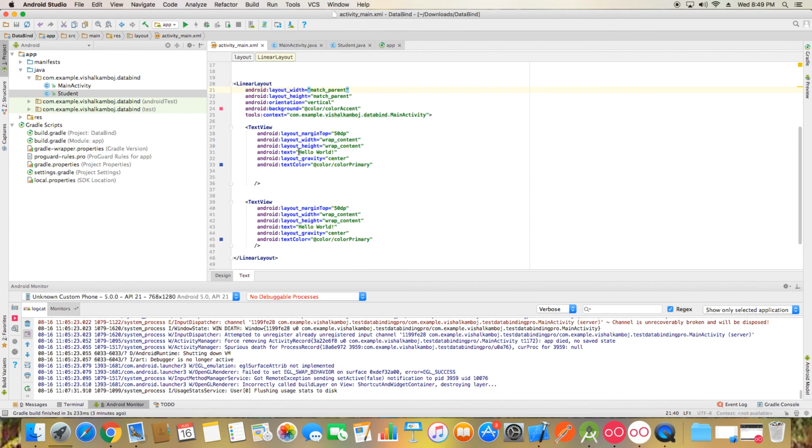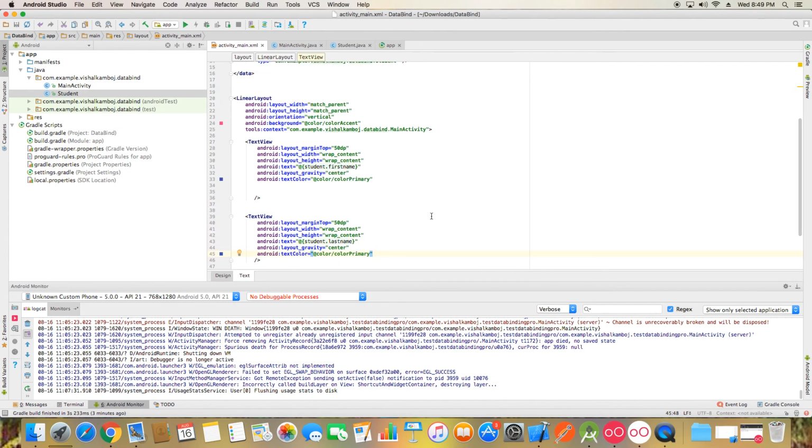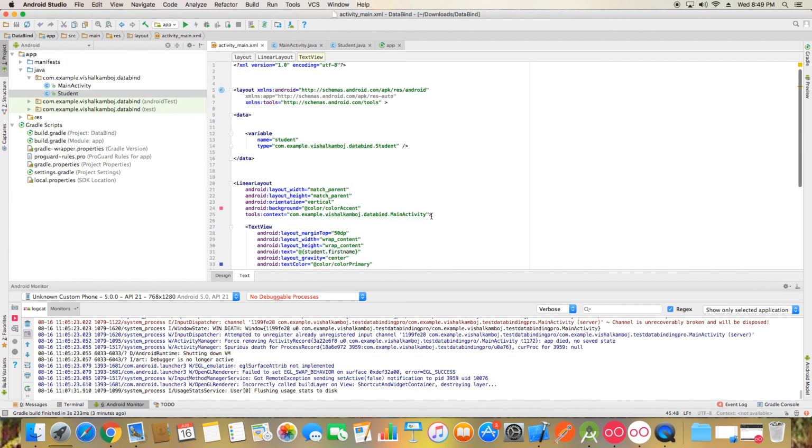Likewise on your text, we have to bind them. So you can say at the rate, this is your curly bracket, and you can see student dot first name. Okay, and if you go for the other tag, it's at the rate curly student dot last name. So I bind both the things here. This is your first name, this is your last name. That's it, no? Simple, in simple steps.